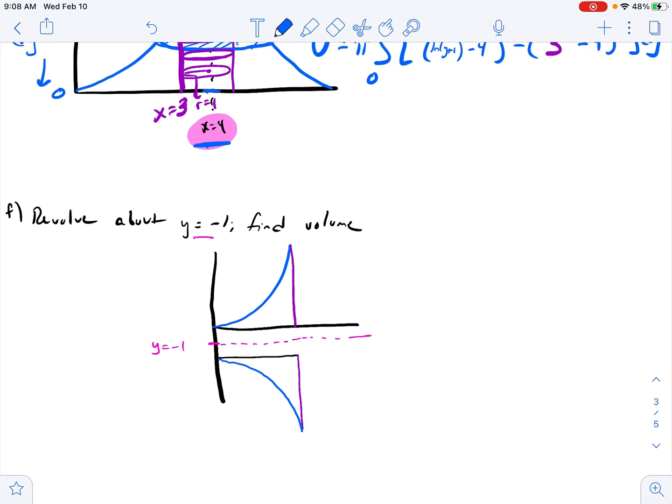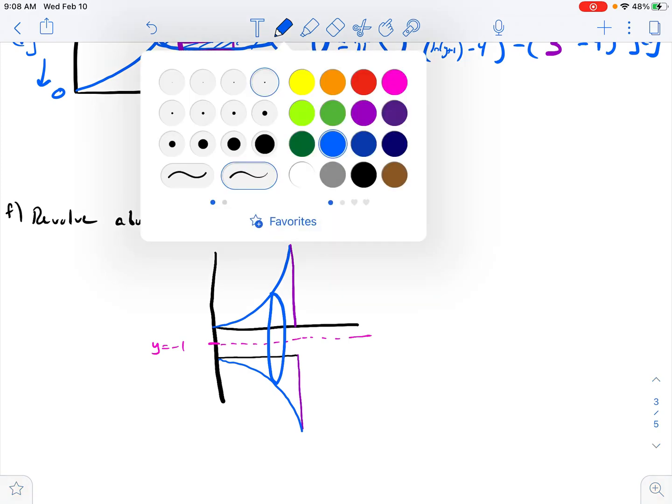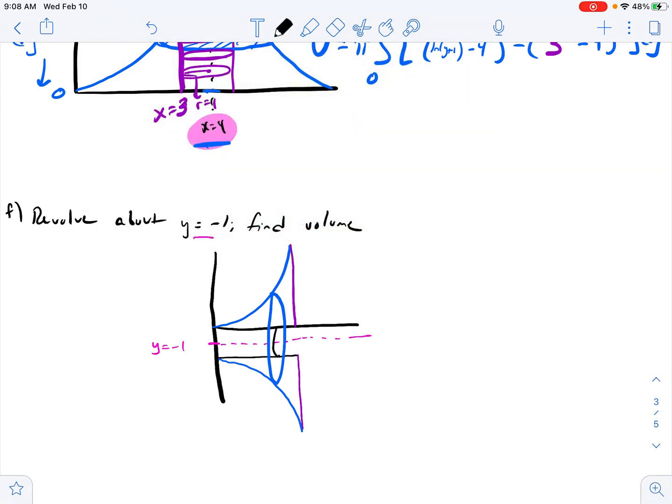Okay. And let's see, the blue function is going to give me this set of circles. And if you think about it, we're going to get a set of circles here when the original axis rotates. The purple one kind of just sets up our bound. Looking at the orientation of these, they are stacked left to right. We're going to get dx washers from 0 to 3 again. Okay, so we're going to integrate with respect to x. We've got an alternate line of rotation, and we've got washers.